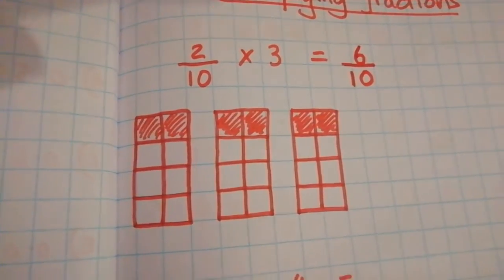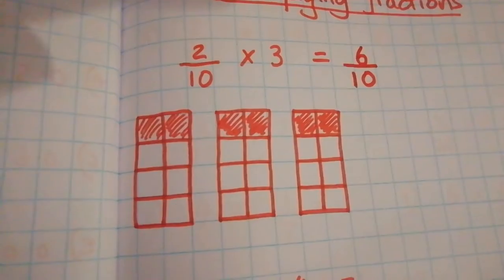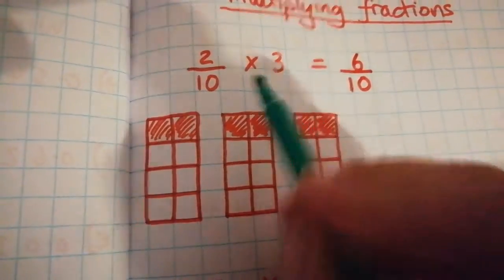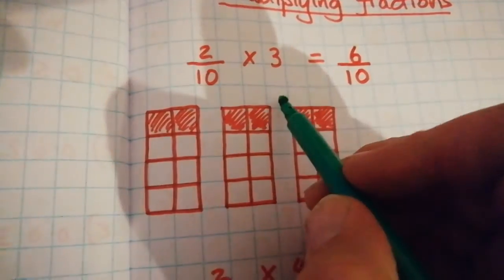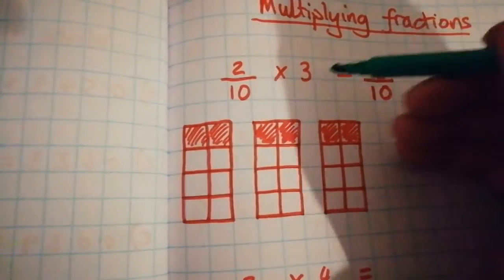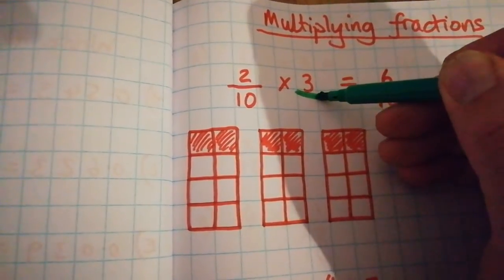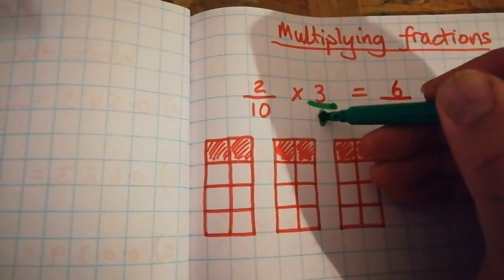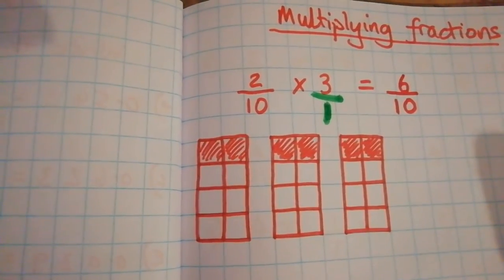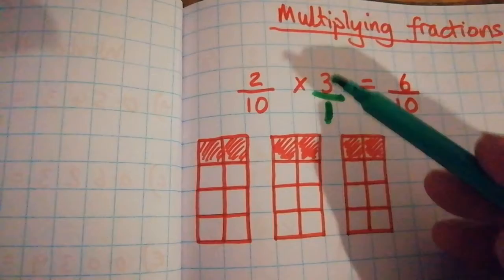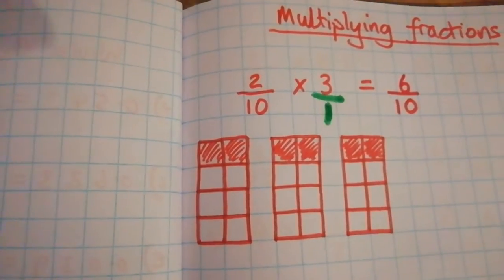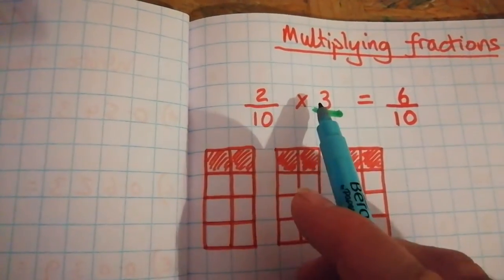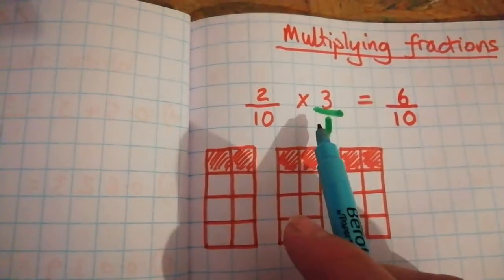But there's even more that we can think about in terms of multiplying, which is going to help us later on. This 3 is a whole number of 3. But there's another way to think of it. We can think of it as a fraction. We can think of any whole number as a number of oneths. So now I've got 3 oneths, 3 over 1. Nobody ever says 3 oneths because you just say 3. But if that is the case of how you write it, now we've got 2 times 3 is 6. And if it helps you, 10 times 1 is still 10.